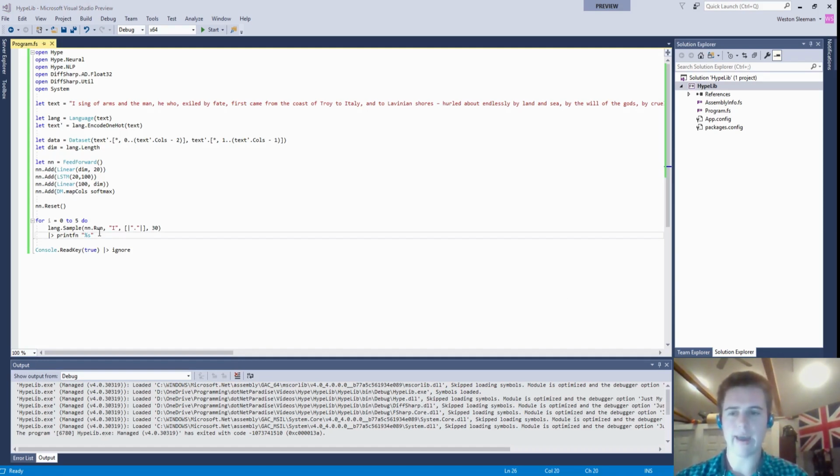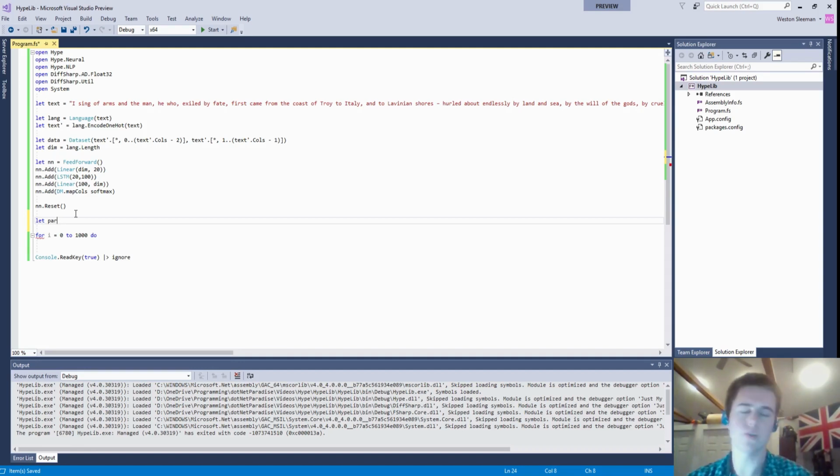Now let's actually build in our training logic. I'm going to replace this by saying I from 0 to 1,000. 1,000 sounds like a good number of training steps to do. Outside of this for loop, we're going to set up our training parameters. In the online tutorial, they have the parameter inside of the loop. However, the parameters don't change, so I've just refactored it outside of the loop to save us a bit of execution time. And we're going to set this up to the params.default, which is a nice little pre-baked thing they have for us. And we're just going to modify a few of the values here.